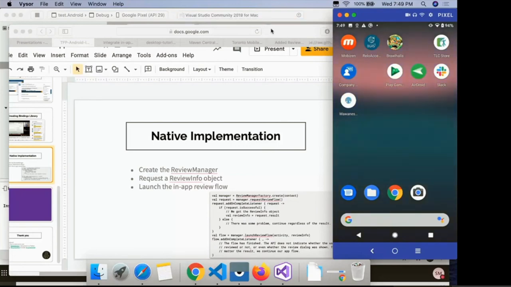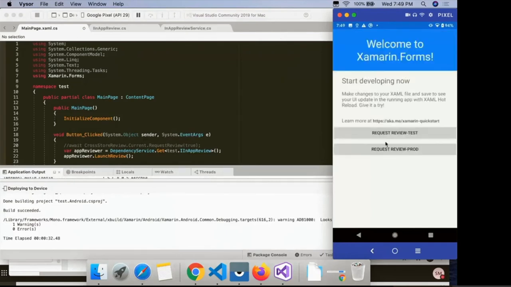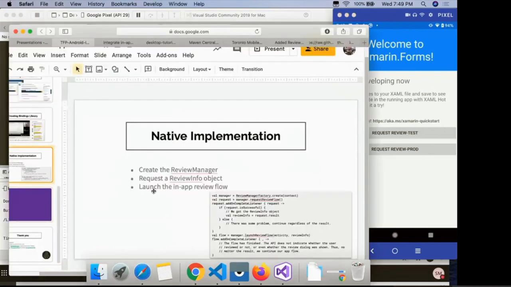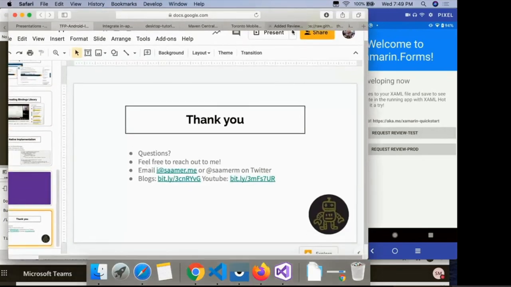So, yeah, it's installing. See, it's the same exact app. It has the same exact text, but instead of using our code, instead of using the NuGet package, it just uses the code by itself. But definitely use his implementation. It's just much easier, much better to do so. I think that's about it. You guys saw everything that I struggled to go through.